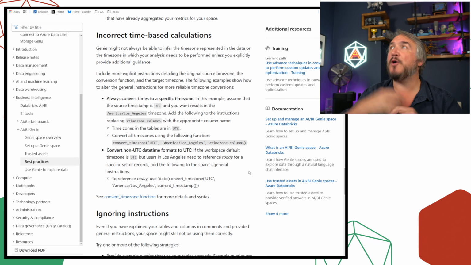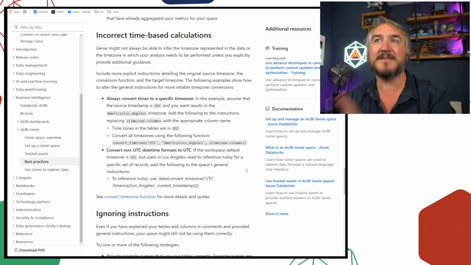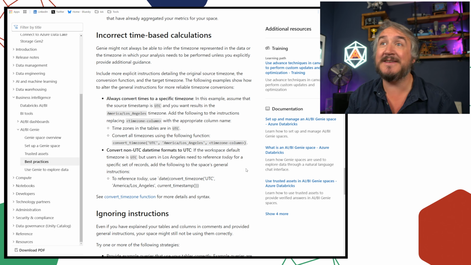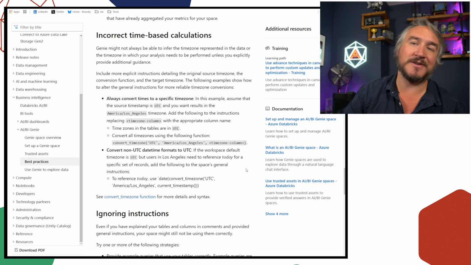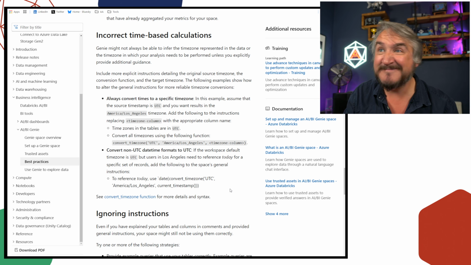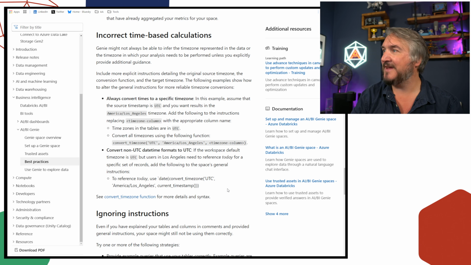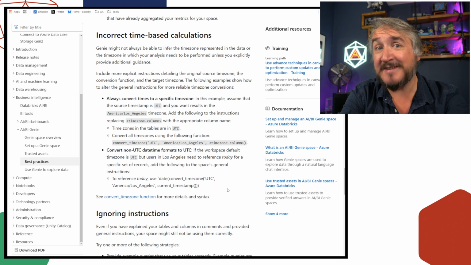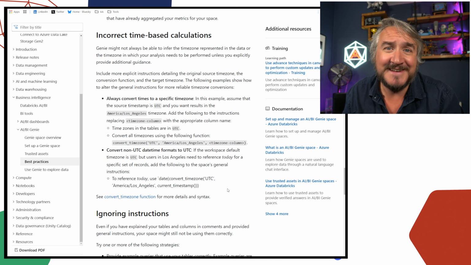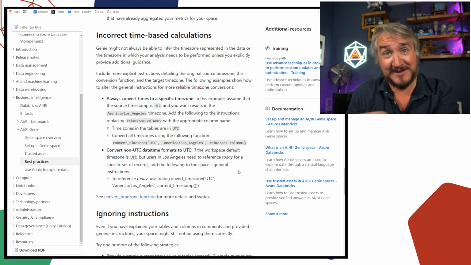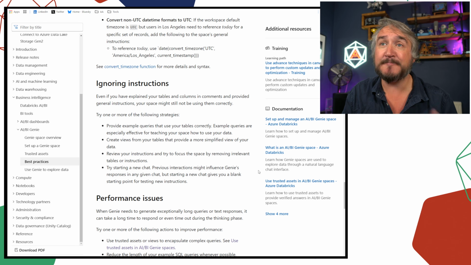Time-based things: if you have a whole mix of time zones, it might not have that context. So as part of your data model, make sure things are in a standard time zone. Keep things in UTC so it's nice and simple. Or if it's not in UTC, make sure you have the time zone properly in there, then it will understand. Again, try and reference things. If someone asks how much we made this year, make sure year is an understood measure: when did my financial year start? Am I talking calendar year or financial year? You can plug some of that context in. You just need to preempt it and make sure it's in there.